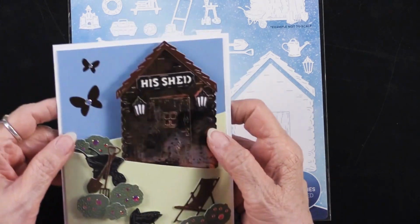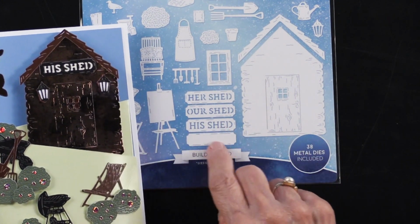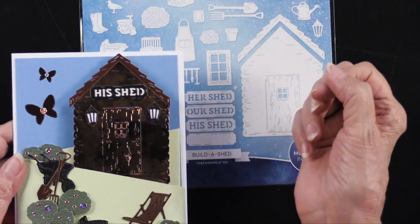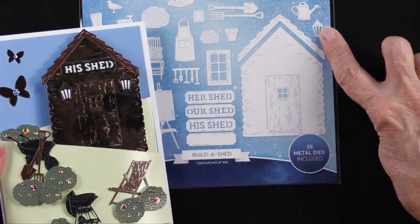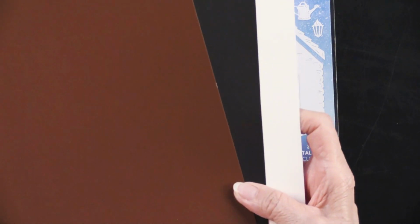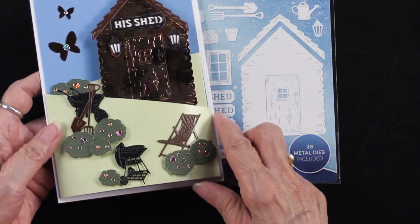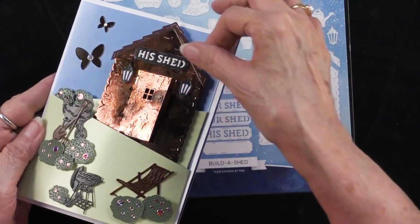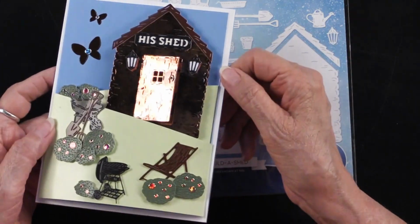Nice. Okay. Then for her title, the His Shed, there's a backing piece. We want to do that out of white. That way you can glue them together and you can read it, okay? Now there's also little lanterns right there. So she die cut them out of the black cardstock. So out of the Adorable Scorable, you're going to be using tan, black, brown, and green, also the dark green. So I have that somewhere on this table. And so those 2 get foam taped on, and then this is going to get glued just right to that first piece that we attached, okay?